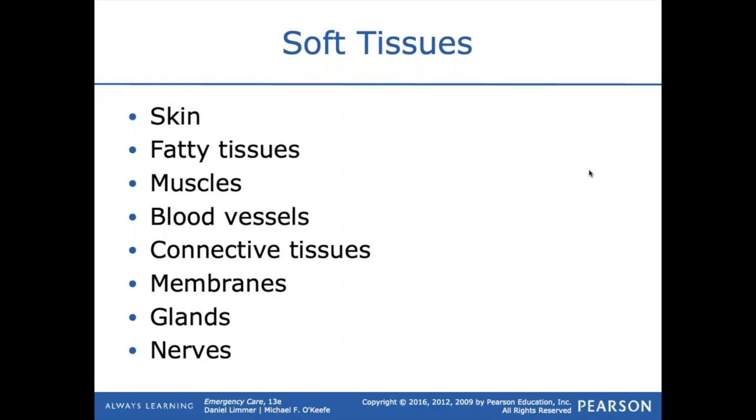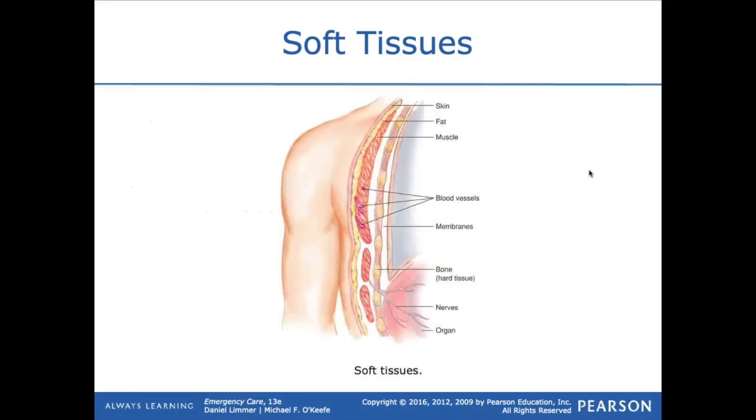Glands that secrete things, and then nerves that are both for sensation and motor, right? You know that you can pick up your water bottle because you can feel it, sensation, but the ability to grasp it and bring it to your mouth is motor. So here we have inner linings, right? We have the lungs, and we have the parietal linings for that. And then we have intercostal muscles, which are the muscles between the ribs. Very tasty if you cook them right, of course, from pigs and cows.